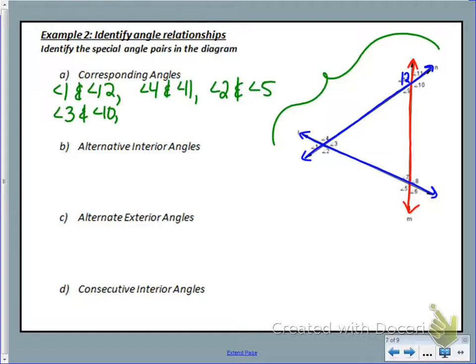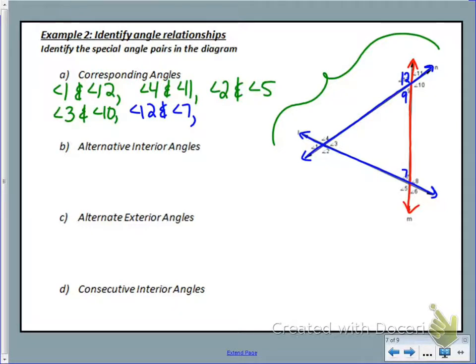Now when I talk about the same side of the transversal, I need to be left and right. So same side, in this case if it's on the same side as 12, it needs to be on the left side of that red transversal. So the other interior angle that's not adjacent, 9 for example is adjacent, so that's not a corresponding angle pair. But 12 would match up with angle 7, so angle 12 and angle 7 are corresponding angles.